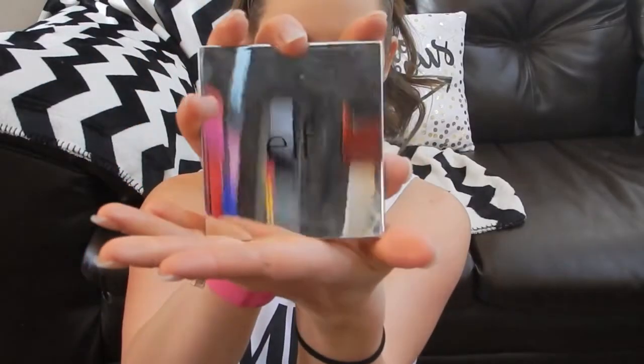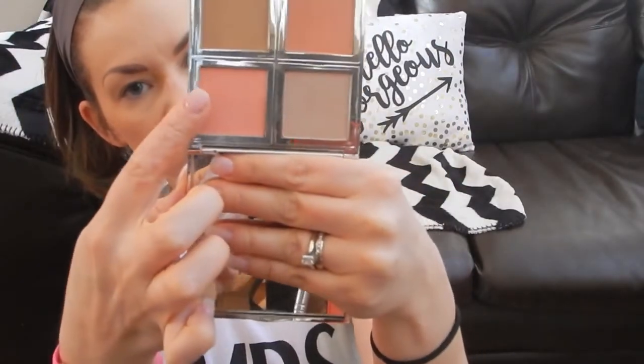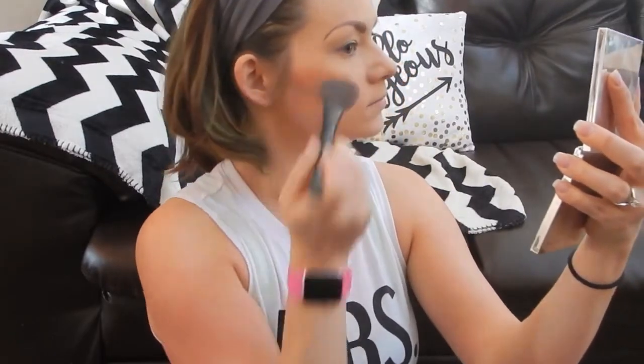So now I'm going to use this e.l.f. face palette, and I'm going to take some blush, and I'm not going to contour today because this is a quick, easy look, and then I'm just going to take that blush on the highest parts of my cheekbones. I don't bring my blush down all the way to the apples of my cheeks because my pores are pretty large, and if I do that, it just accents that, and I don't want that. So I'm going to keep my blush up there.